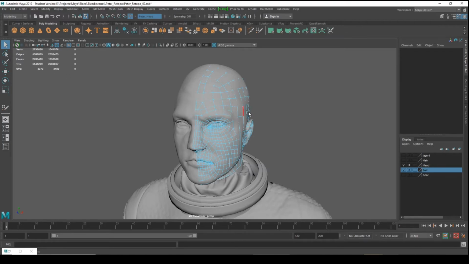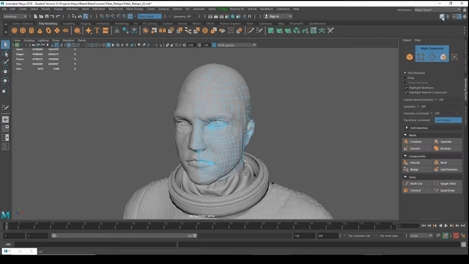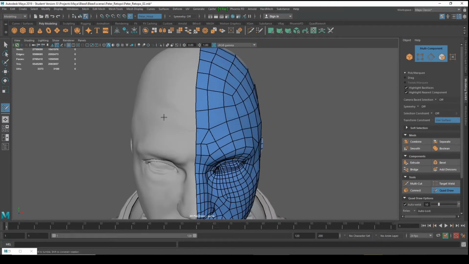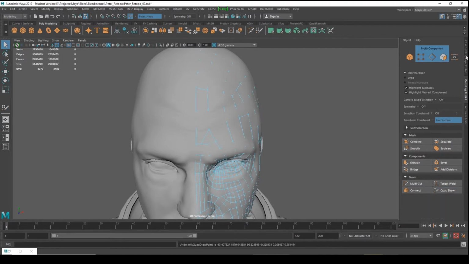But before we do that, I forgot to tell you about something super important. So after you choose Quad Draw, you can draw vertices. After you place your vertices on the model, press Shift, and it will give you this green square here. Just click on it and it will make a face. All right, so Control Z. Okay, let's go ahead and click on this arrow.